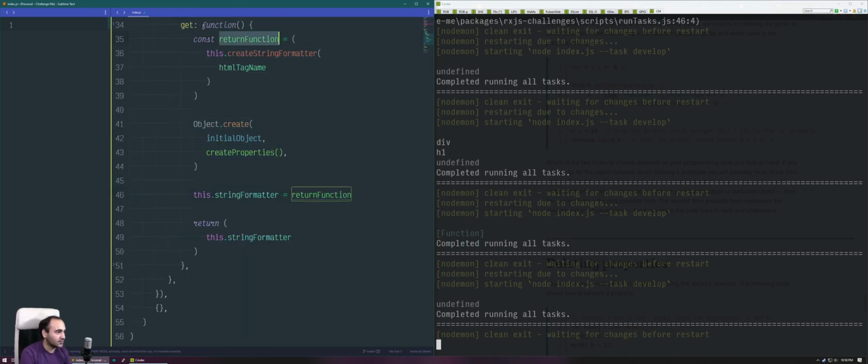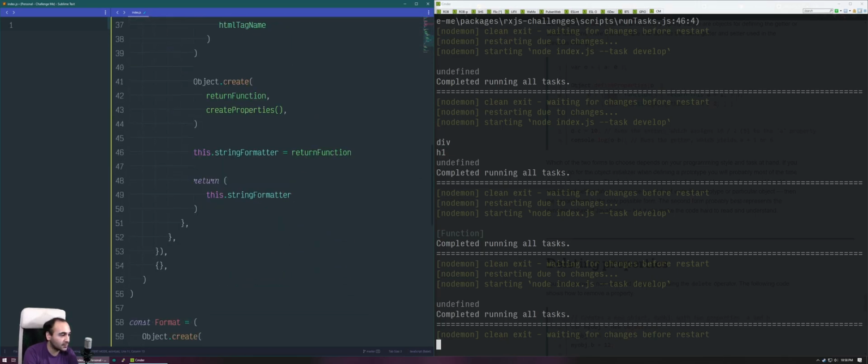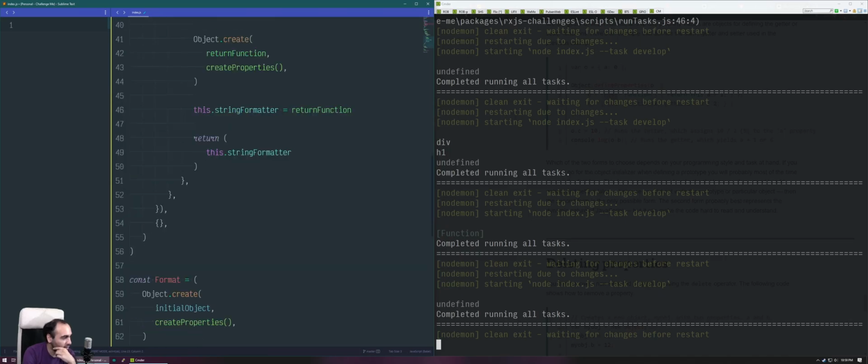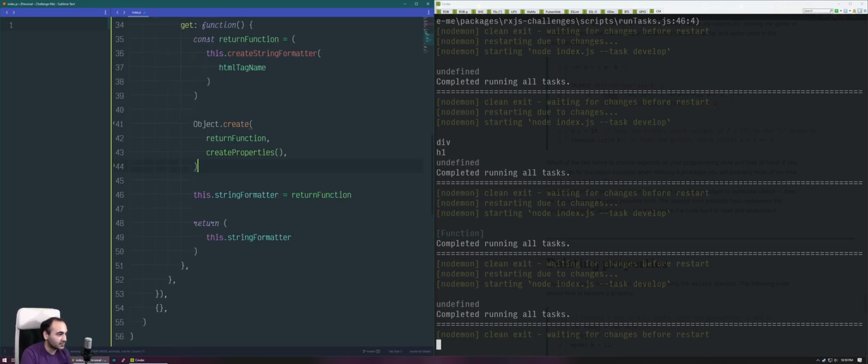So we have a return function. We want the initial object to be the return function now with those properties on it. We want it to be a return function with these initial properties on it. I wonder if there's another way to do this. We would have to put it down here. But I want to override this value. Okay. What if that was the object we started with? So that's in the getter functions. It's not technically getter functions at that point because it has extra stuff in it.